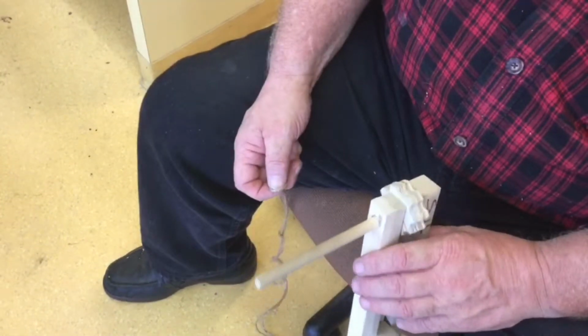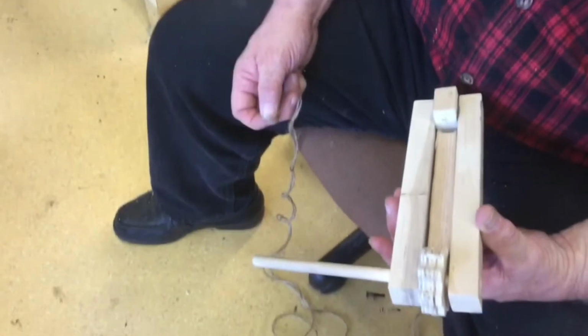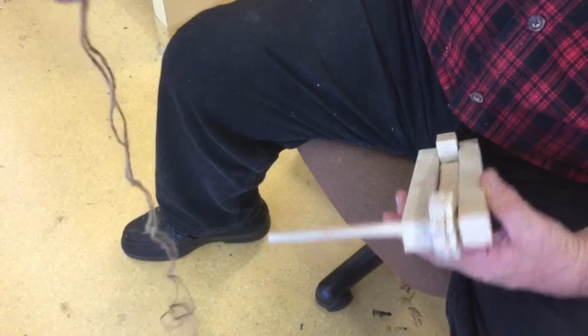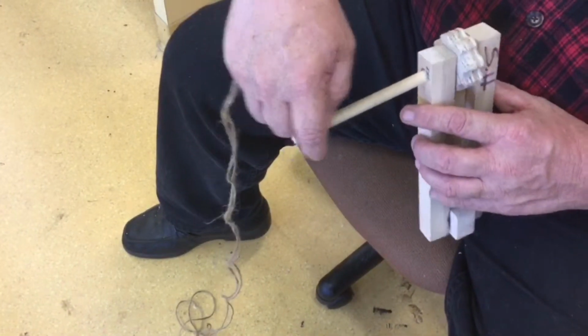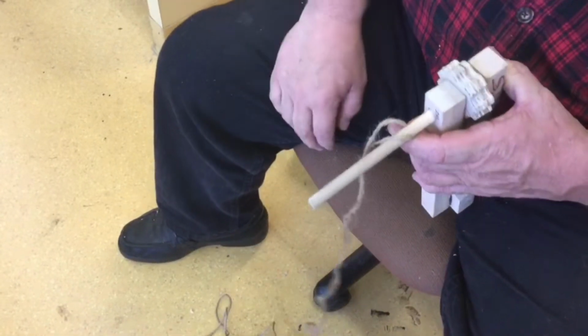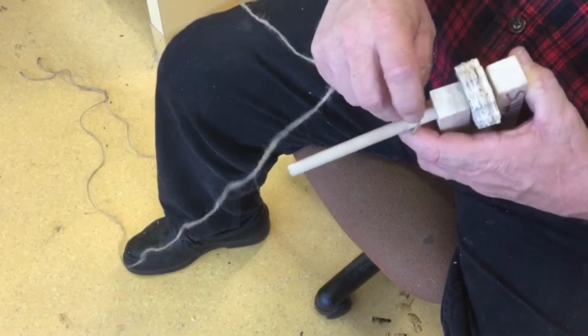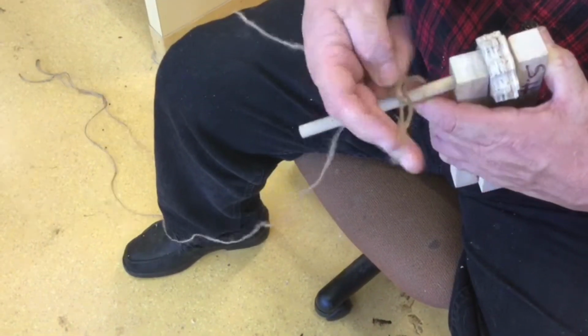We're going to do a diamond cover stitch here. We start by finding the middle of the rope that we're going to tie around the handle. And we tie a simple overhand knot in the end of that rope. Watch as I do it here. This is just like the first knot you make when you're tying your shoes.